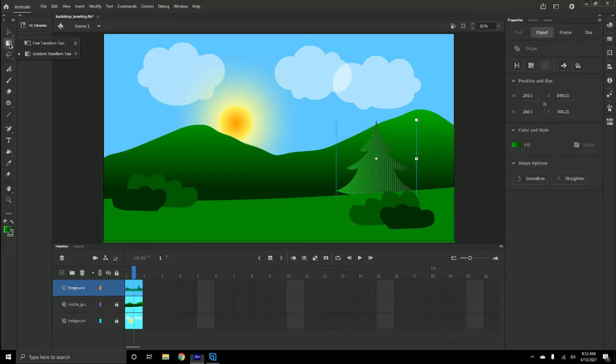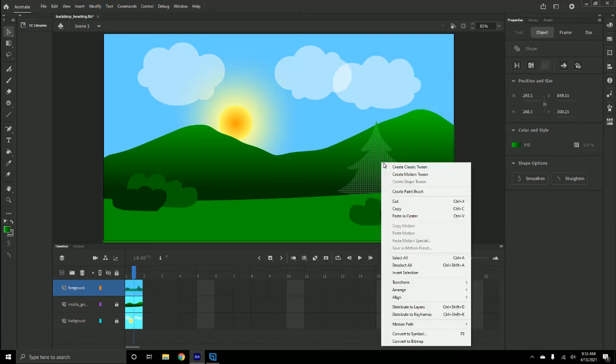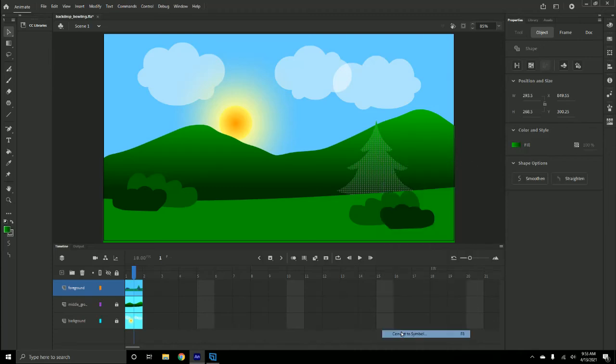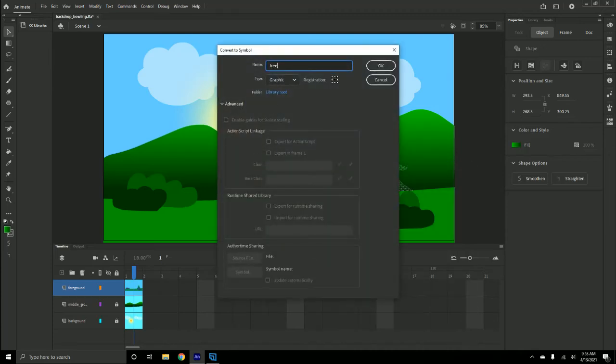Alright, gradient transform tool. Let's rotate this way. And I can shrink it. And now I need to convert it to a symbol. Tree.